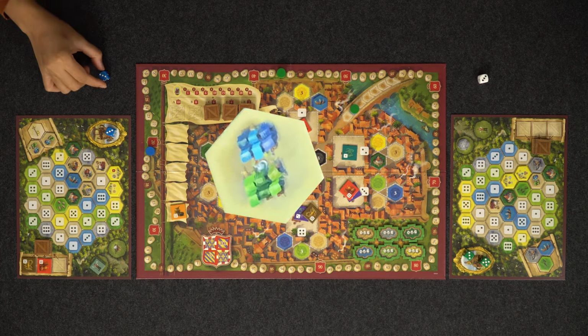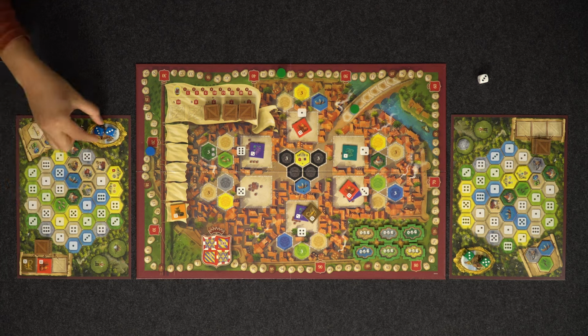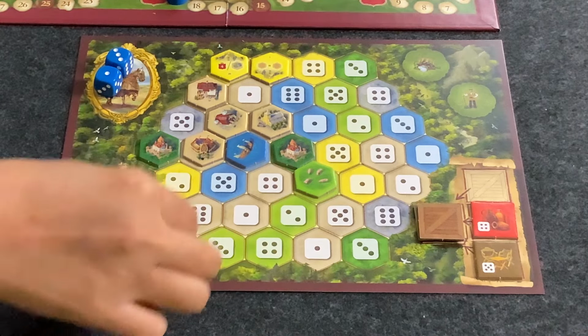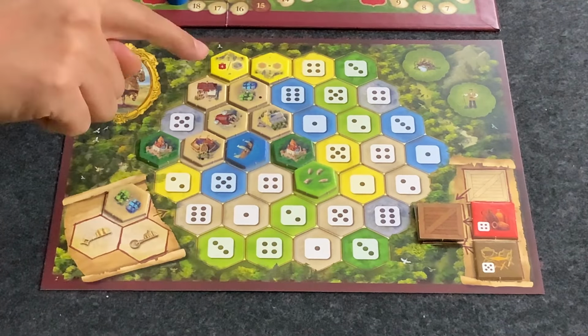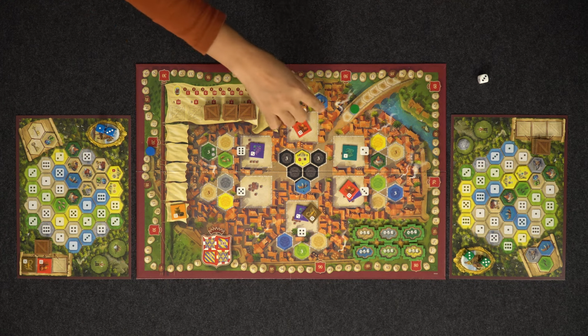And then for my other three, I'm going to spend two workers to turn that into a one. Oh, I need to, nice. Finish this one. Yeah, you get the extra points for finishing it early in this round. And because of that, I can take a livestock or a ship from the depot. So I'm going to take the ship.